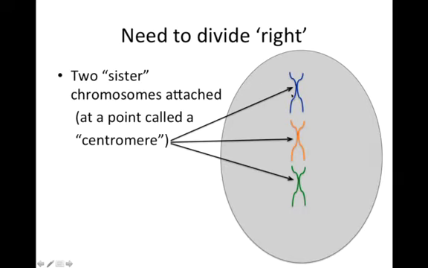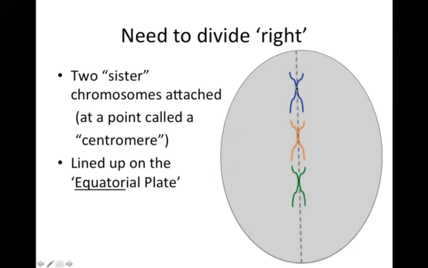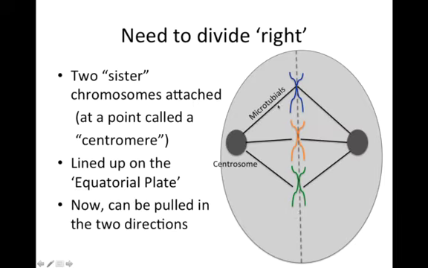So now these two sister chromosomes are attached at a point called a centromere, and they're going to line up along what's called the metaphase plate, basically the center of this cell, the center of the nucleus. And then they're going to be attached to these two processes on either side called centrosomes and microtubules. Okay, so we've got the centrosomes. They're basically the things that are going to tug. They're going to pull on either side. So this one's going to be pulling to the left. This one's going to be pulling to the right.